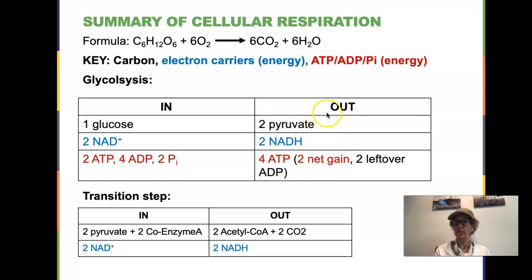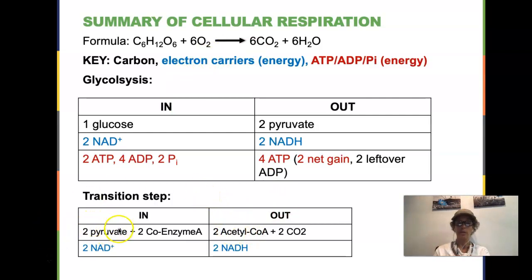We have to get the pyruvate into a structural format that is useful to continue, and that was our transition step. Those 2 pyruvate go in. We also need that coenzyme A that contains a sulfhydryl group that makes the end of the pyruvate more reactive. And what comes out of the transition step is 2 carbon dioxides. So we remove 1 carbon from each of the pyruvates in the form of carbon dioxide. And we have 2 acetyl coenzyme A's. The carbon dioxide is waste. It's 2 of the 6 that are going to exit the overall process of cellular respiration. The acetyl is the other 2 carbons from the pyruvate.